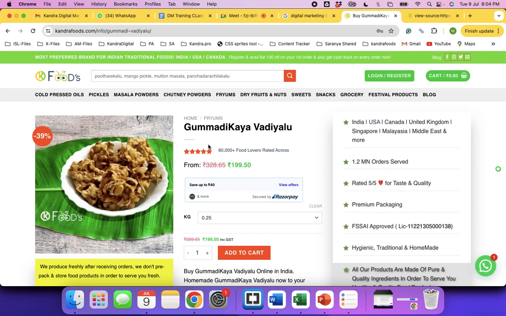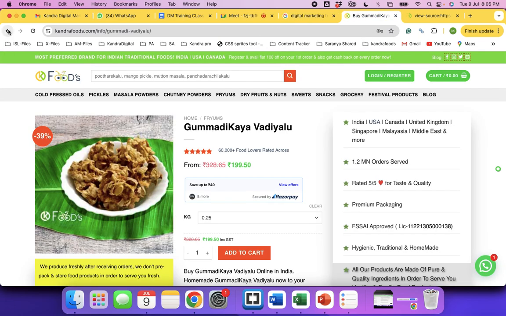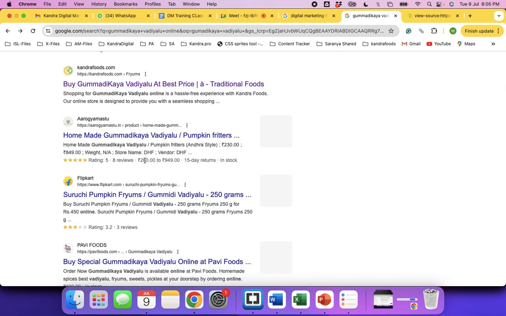Today just understand this. So what are you doing now? If the bot has to understand this the way you and I understand, we are wrapping this information in the schema code. We are implementing the schema code, right? So what happens now? Bot will understand this information the way you and I understand. If it is understanding the information thoroughly, properly, it's going to present it very richly on Google like this, right? It's going to present the information very richly on Google like this. See, you see, in stock, out of stock, the product, highest price, lowest price, number of reviews, rating, everything, correct?